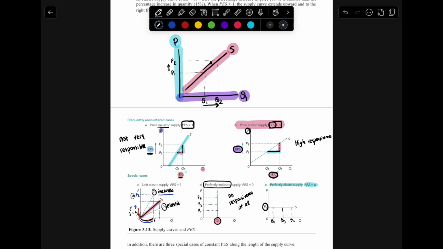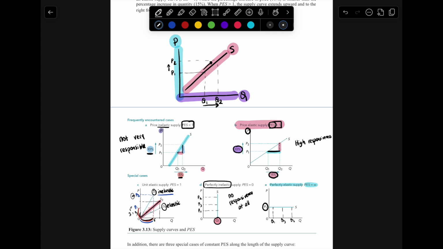So I want to discuss why steepness reflects elasticity. So elasticity is fundamentally about the relative horizontal movement compared to the vertical movement, because the horizontal movement is the percent change in quantity. However, the vertical movement is the percent change in price. So think of it this way. The elastic supply curve is flatter. So this one was the elastic one. This is the inelastic one.